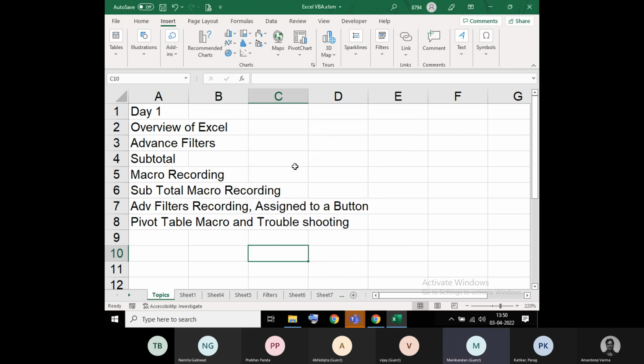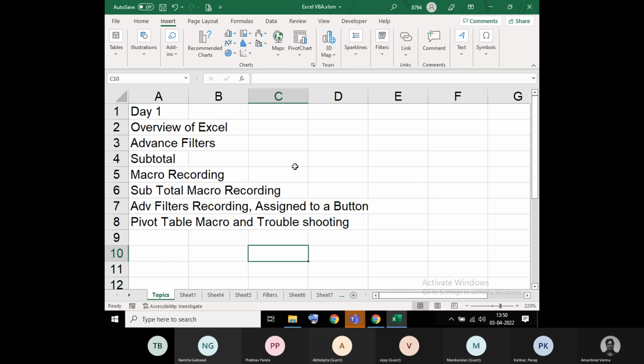Okay, sir. If this is the file which you have given for our reference, and I have three files of the same type, do I need to create the VBA recording or code each and every time for the other workbook, a new Excel file? Or can I use the same VBA which I have developed for a single workbook? Yeah, it can be done.